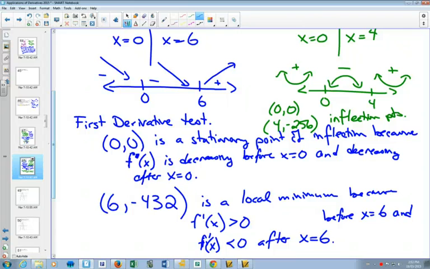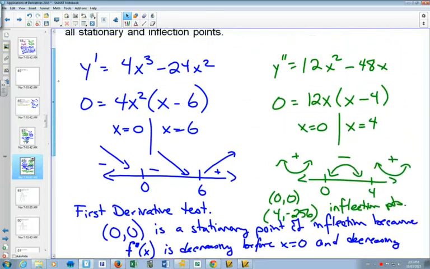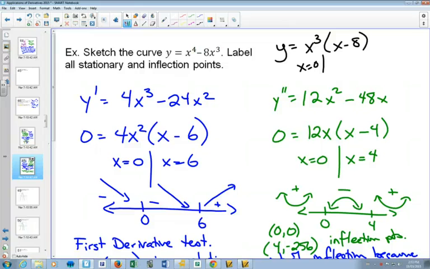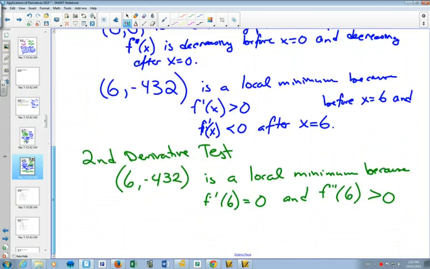So now we've got this wonderful data. Just going to look back up here. We've already got our y-intercept at (0, 0). Is this one an easy one to find an x-intercept? It actually is, because you could take your original function and factor out an x cubed, leaving you with x minus 8. Obviously, since we already know (0, 0) is a point, it's an x-intercept and a y-intercept. But we also know that x equals 8 is another x-intercept. So when we can find our other x-intercepts without our calculator, we will, just to make our graph even more accurate.